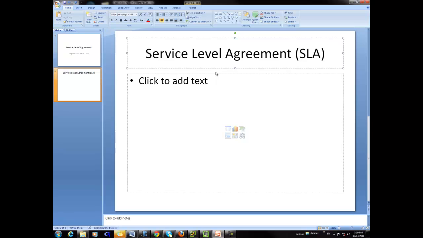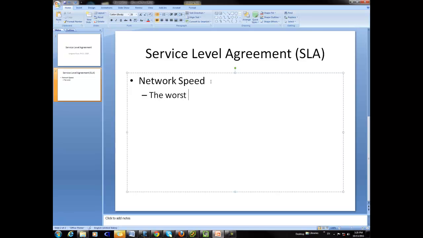network service performance. And one thing I'd like to mention here is the fact that a lot of times these service level agreements talk about minimum performance, not maximum performance. So for example, if the service level agreement is talking about network speed, we're not really talking about maximum speed. And there's a reason for it, because if you're talking about maximum speed, you're kind of limiting yourself as a customer. So you may want to talk about the worst case scenario and say something like the network speed shouldn't fall under, say, 100 megabit per second. So you always talk about the worst case scenario.